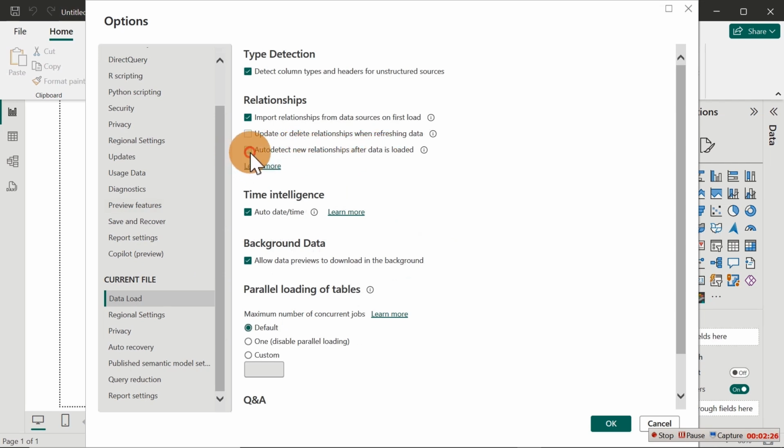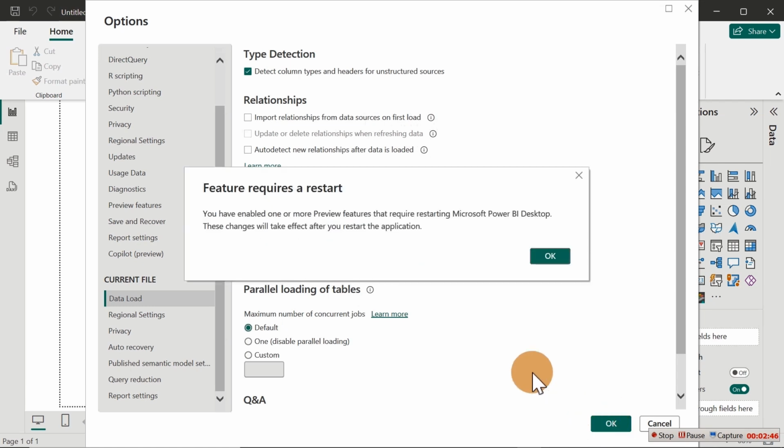We don't want that because we want to learn what star schema and snowflake are, and create our data modeling all by ourselves. So make sure you deactivate this one as well, where it says import relationships from data sources on first load. We don't want that. Once you are done, you can just go ahead and click on OK. And this is it. You have to make sure you restart your application once this is done.